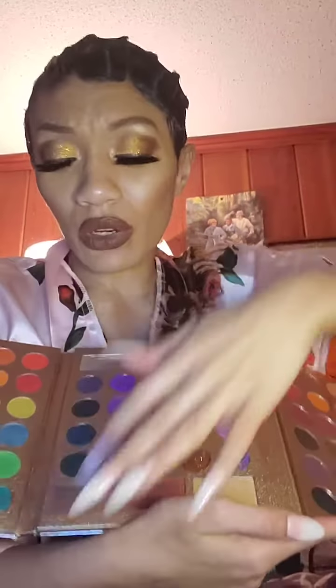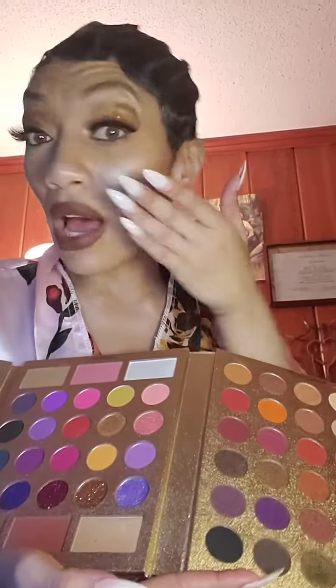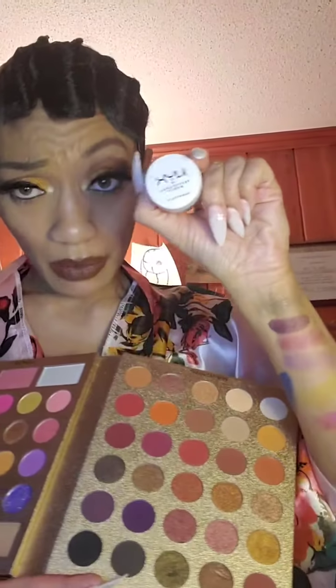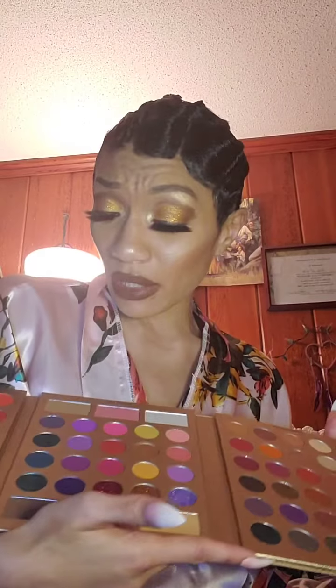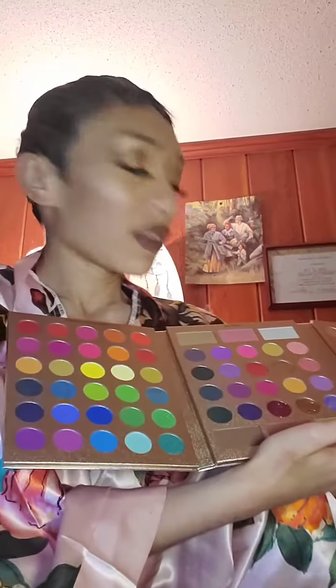Like this one down here, I used it as blush. These two right here are identified as highlight. I didn't use these as highlighter — I actually put this one on in between, so it's really highly pigmented in there because I put this primer on. Anytime you put that primer on it's like amazing. And then you have, of course, the bright, bright colors. This is life, you guys.